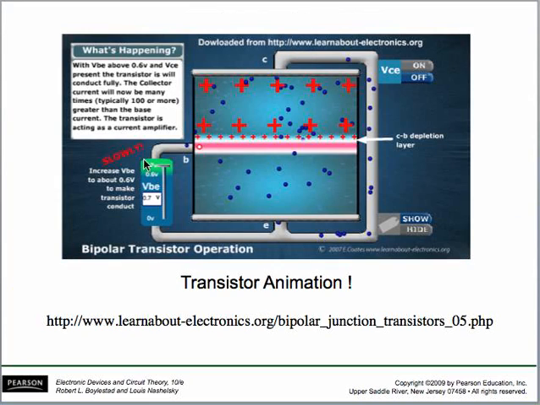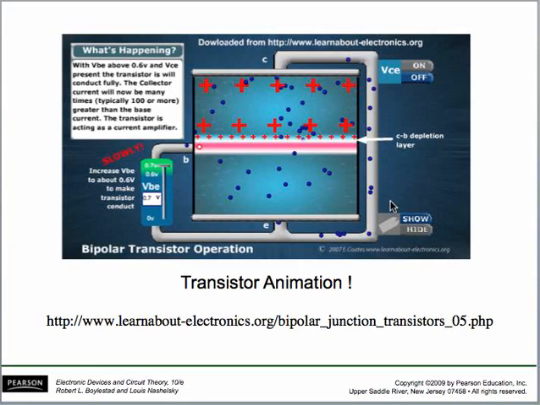Now, maybe at first it is quite difficult for you to understand transistor operation. So that is why I suggest that you go through this website here. The link is provided here. Just click on that link, and there's a very nice animation which you can play around with, which I hope can help you understand what happens to the carriers inside the transistor when you bias it differently.